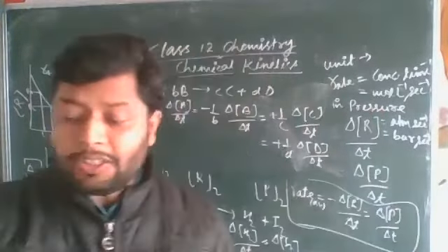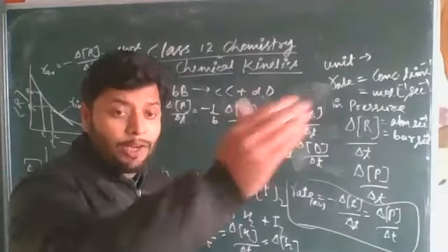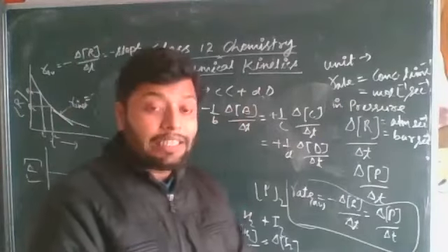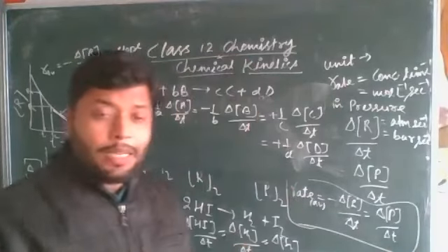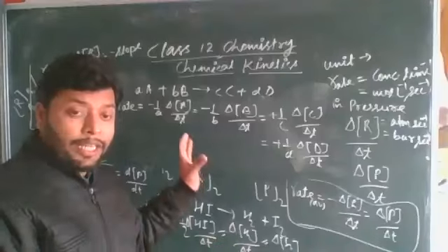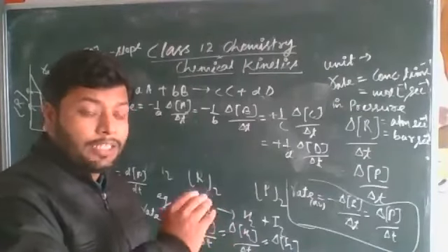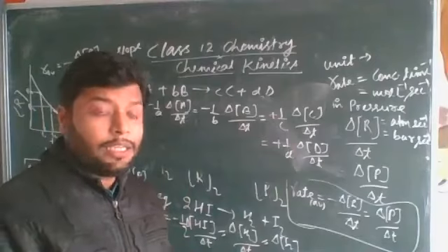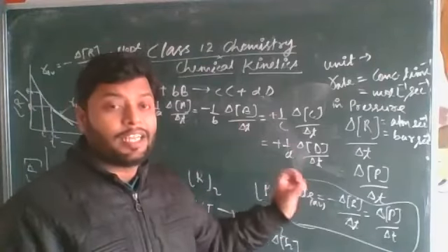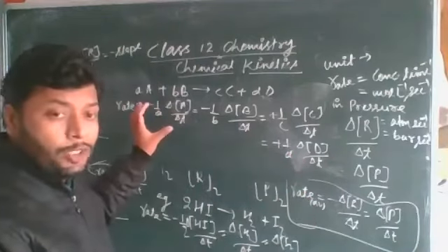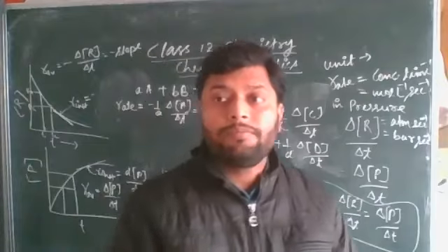But the instantaneous rate of reaction can be calculated by some integral value that will be discussed later in the upcoming section. Here, first we have to deal with the average rate of reaction, because for the instantaneous rate we have a different segment. We will deal with a different topic, a different equation, for the instantaneous rate of reaction. First try to calculate the average rate of reaction, and some questions are given there also.